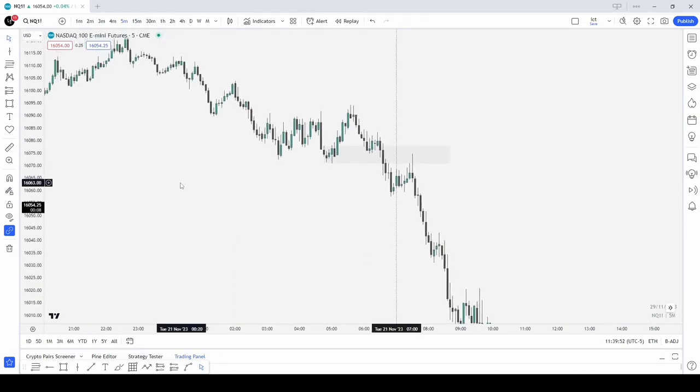So yeah, that is just a quick example of how we can use the framework before 7 a.m. to actually help us predict where the Judas swing will go to, and then of course we work down from there. Now that brings us to the end of the video. Just a quick one today covering this 7 a.m. Judas swing. I hope you found it useful and will implement this into your trading when looking at indices.